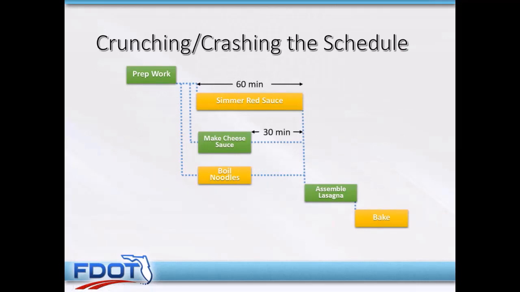Okay, crunching or crashing the schedule. Crashing is not what we saw before, where the early schedule went into the brick wall. This is when you need to compress your schedule. In other words, you need to advance the project, and of course, this never happens in DOT, does it? Hold for laughter.